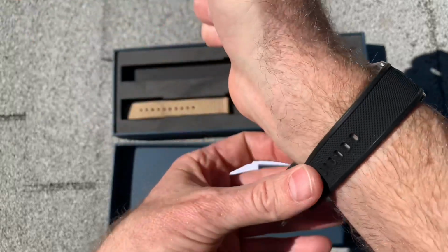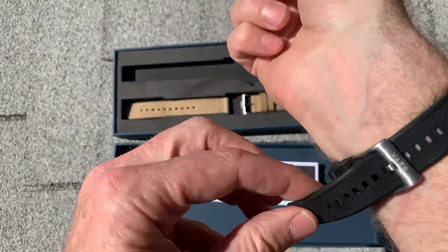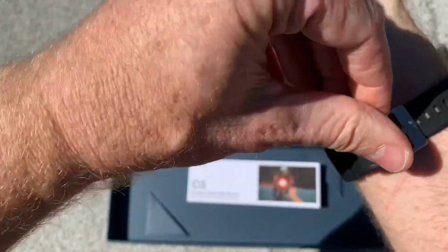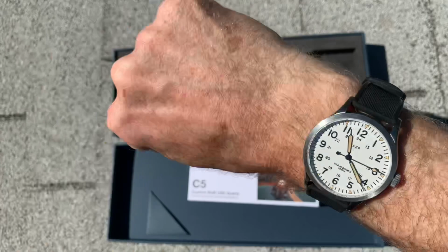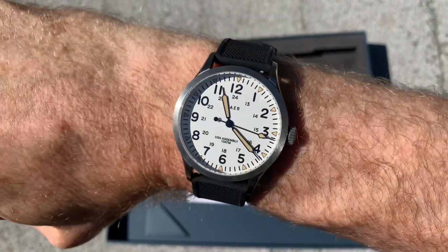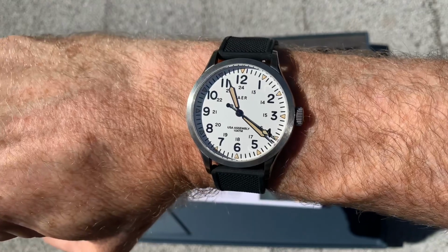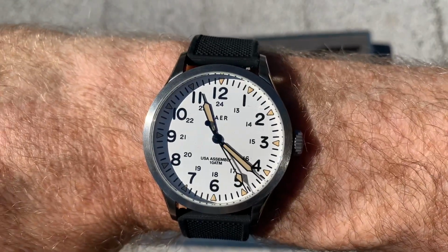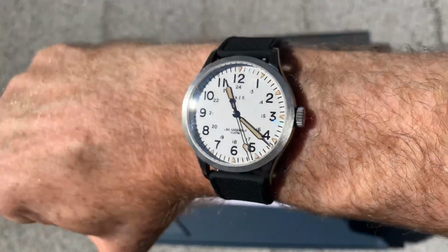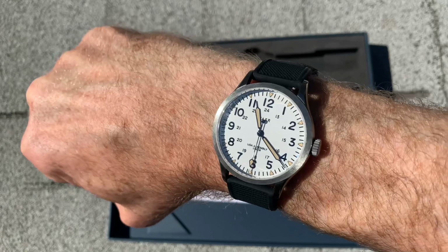Now, I paid $185 for this, so it's in the medium cheap price range of a watch, and it has a sapphire crystal, and it is 40 millimeters in diameter, so it's a good size watch for my wrist, which is 7¼ inches. They do make a 36 millimeter version as well, but it's big, but not as big as some of those goofy Flavor Flav size watches that a lot of the kids are wearing today. It's an adult style watch. It is 48 millimeters lug to lug, and it's made of 316L steel.